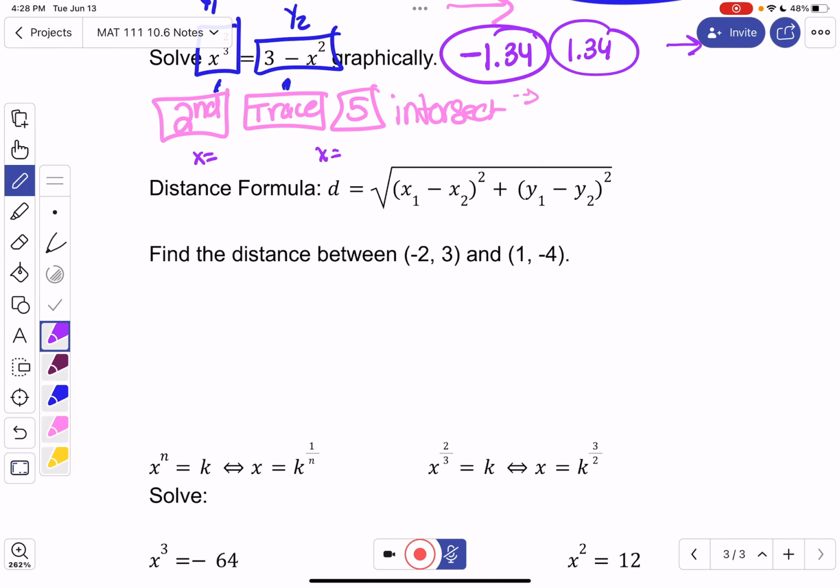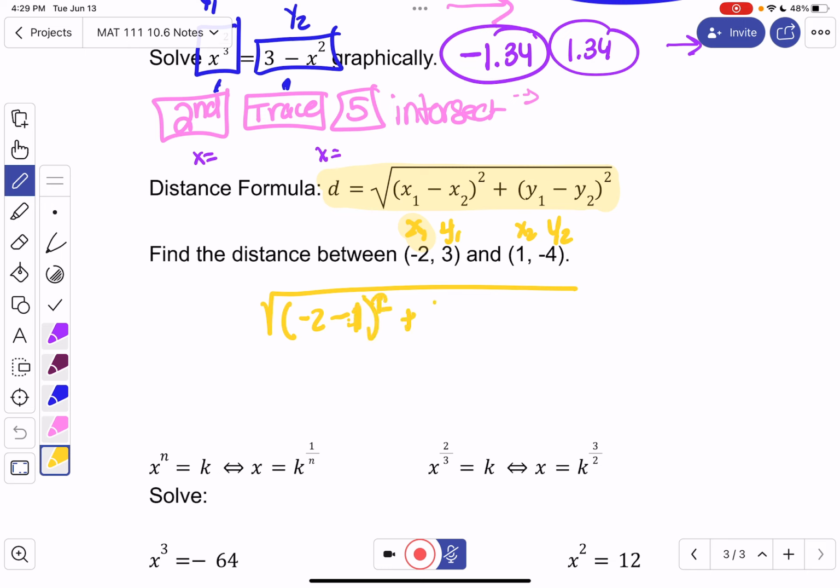All right, distance formula. If you have 2 points and you want to find the distance between those 2 points, you can use this formula. It is essentially the Pythagorean theorem, a squared plus b squared equals c squared, using the coordinates. Coordinates are x comma y. So your first point is x1, y1. Your second point is x2, y2. It doesn't matter which one you call 1 or 2, as long as you keep it the same. And you just plug them in. So x1 minus x2, we just plug those numbers in, squared, plus y1 minus y2 squared.